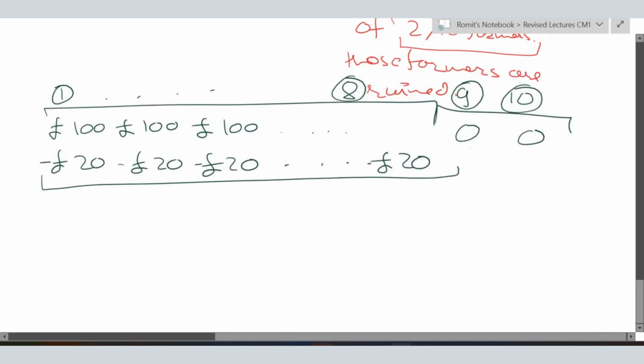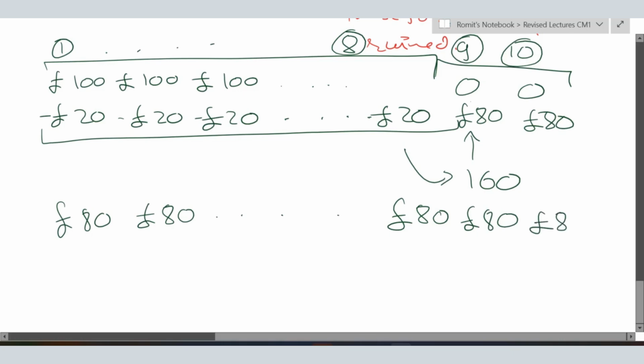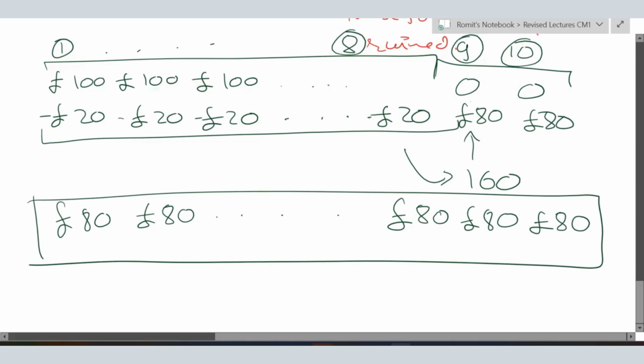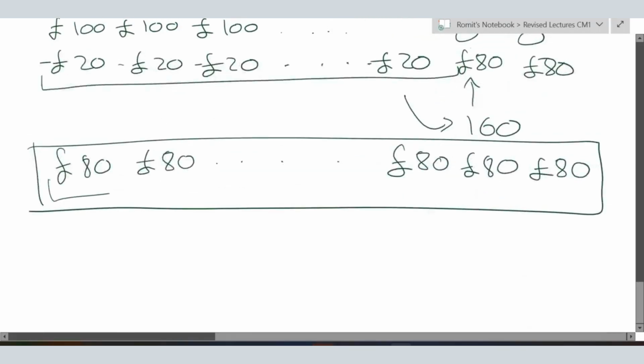When the 8 of them contribute 20 pounds, this becomes 160 pounds, and the remaining ones which have lost their crops will get 80 pounds each. So their final income just becomes 80 for all of these guys, because that's 100 minus 20, and for these last 2, since they are compensated, it's 80. Now in any year, no matter which farmer is affected by this grazing of animals, all of them are going to have this equal certain income of 80.